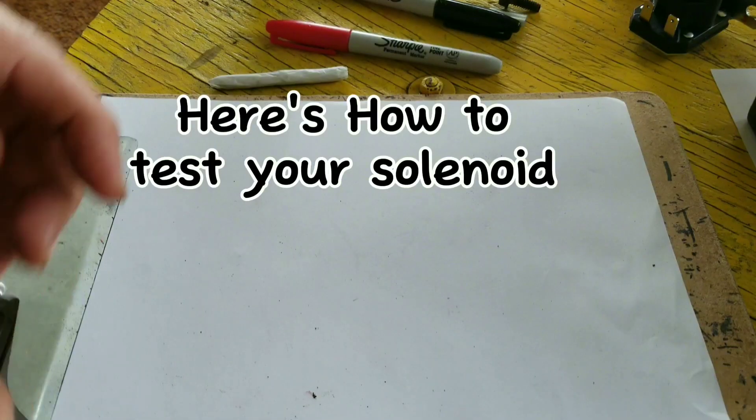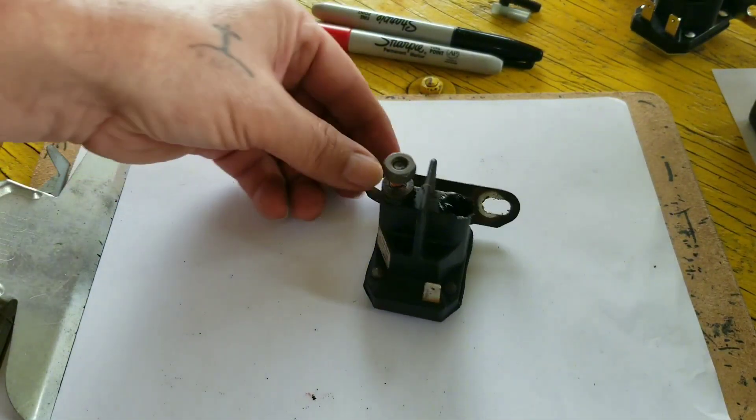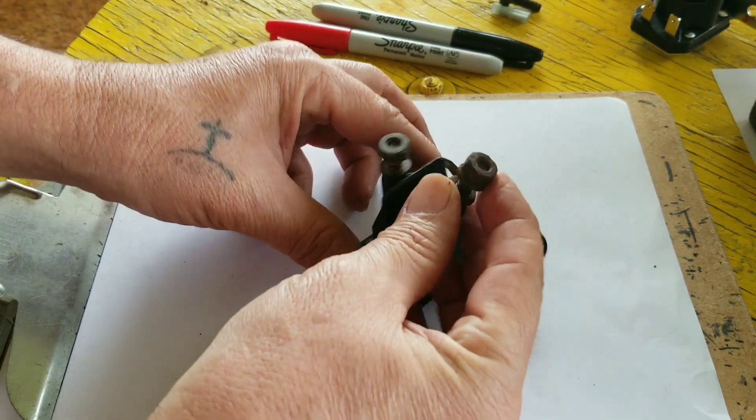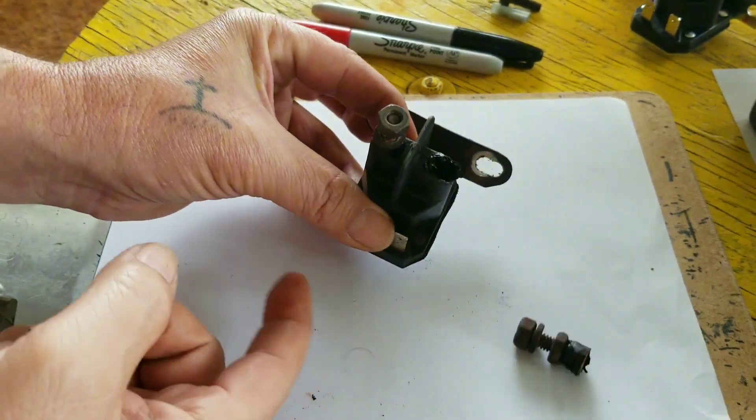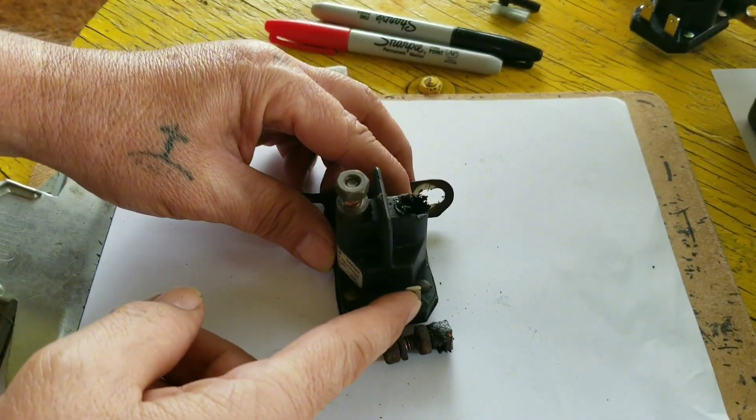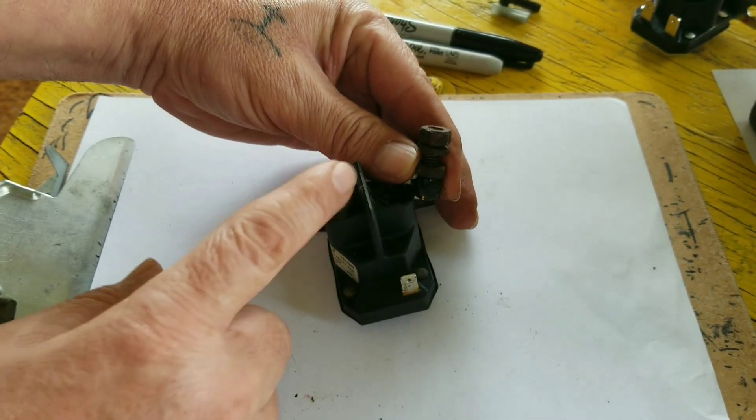This is the one that just came off of it. As you can see, it's completely messed up. Here's the other piece. It literally broke off. Three pole - one, two, three - supposed to be up there guys.